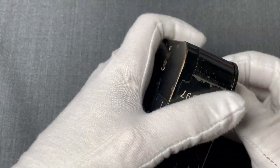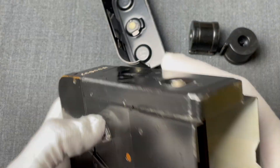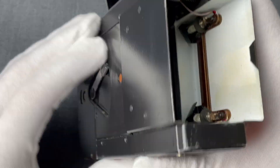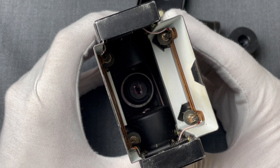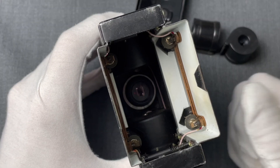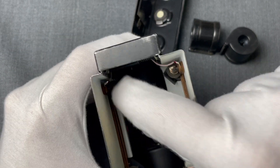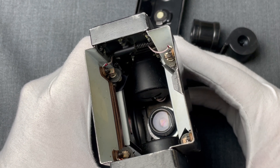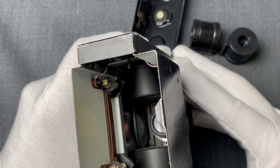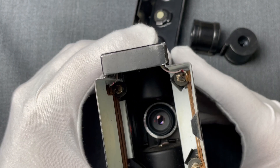And here is how it looks from the inside if we remove the film cartridge cover. Here you can also clearly see the four lights that the batteries are powering, the spring-based mechanism to expand the flap, the battery slots, and of course the lens. Notice that this part is white so that it can have better reflection of the light, while the rest is black, and that the lights have reflectors to prevent any light from going directly to the lens and the film.